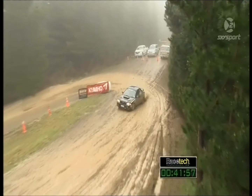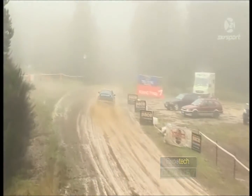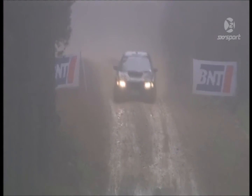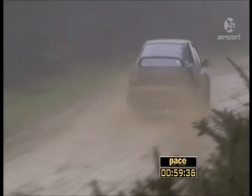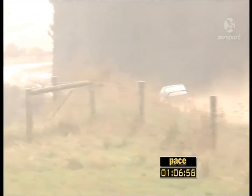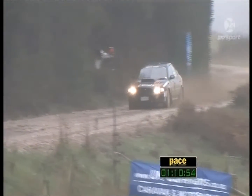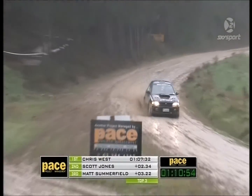And a good show too, 41.57 to the top. He was quick around that hairpin too, that's the best I've seen. Yeah, certainly a nice run round the hairpin. Get a good run coming down the hill. Could see him in the top 8. Yeah, look, the way this run's going, I think he's definitely in for the top 8. It looks so much smoother than some of the other drivers, though. Smooth is fast, I guess. He's tidied it up coming down the hill like he was chucking it round going up the hill. And that's a great time. That was a 1:10.54. That's a very good time at this stage of the day.